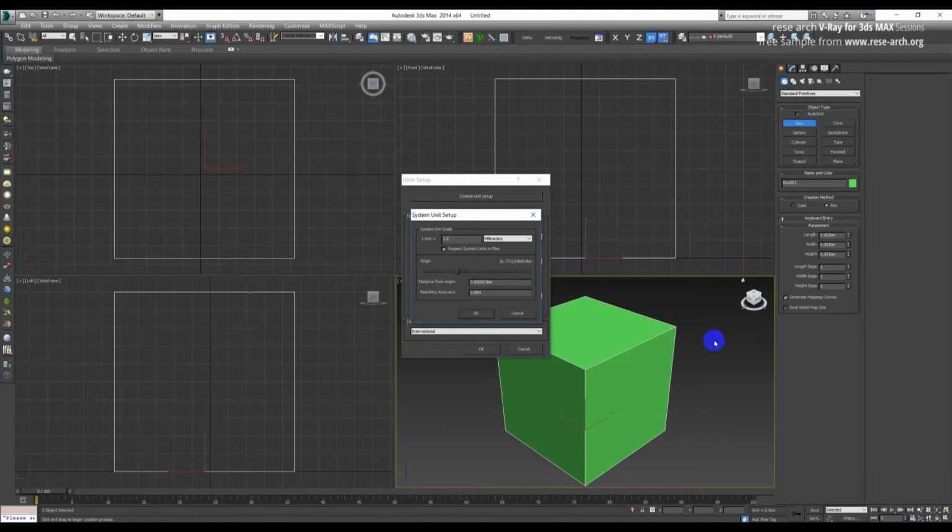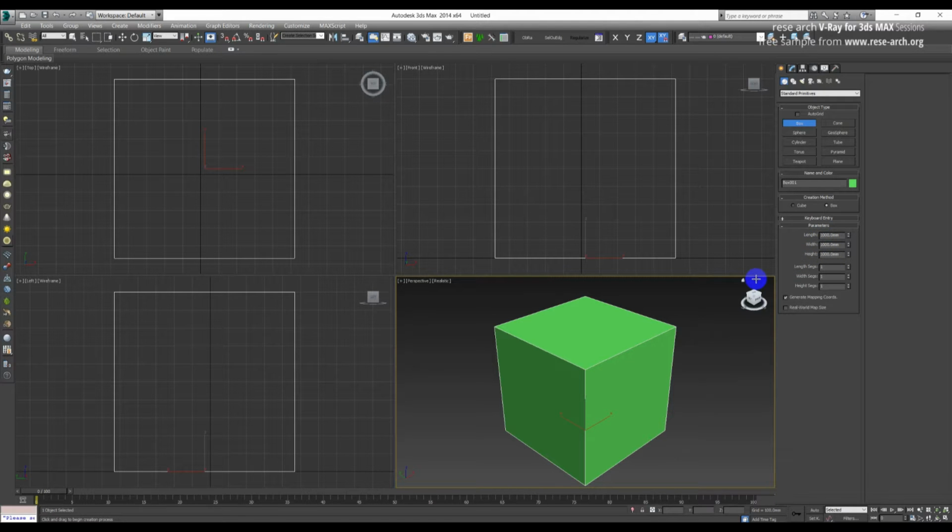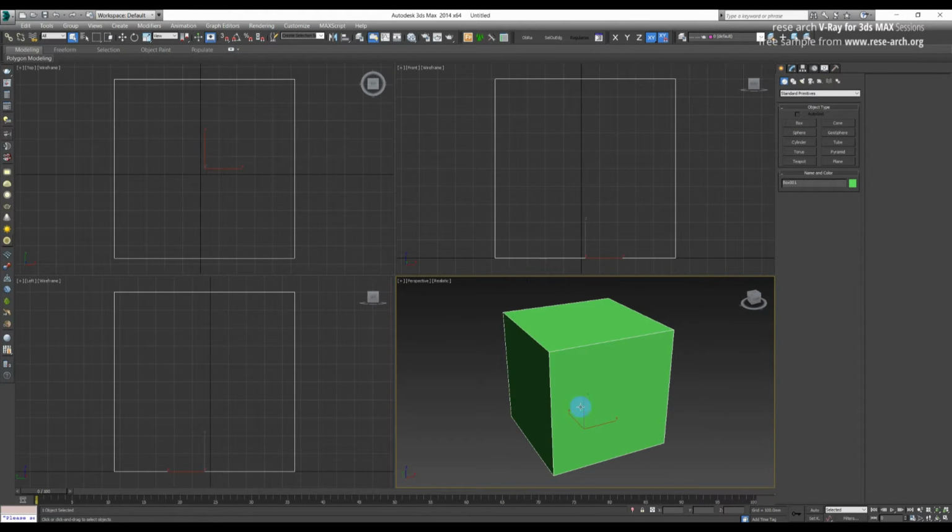So for Max, since this is 1 meter by 1 meter by 1 meter, it means that this box has 1000 by 1000 by 1000 units. And this you can know if you set exactly the same units as you have in the system units. You see that this is 1000, 1000, 1000. So you can tell that Max is also perceiving this specific box as 1000 units, 1000 units, 1000 units, right? So this is actually all that it takes to set your units properly.